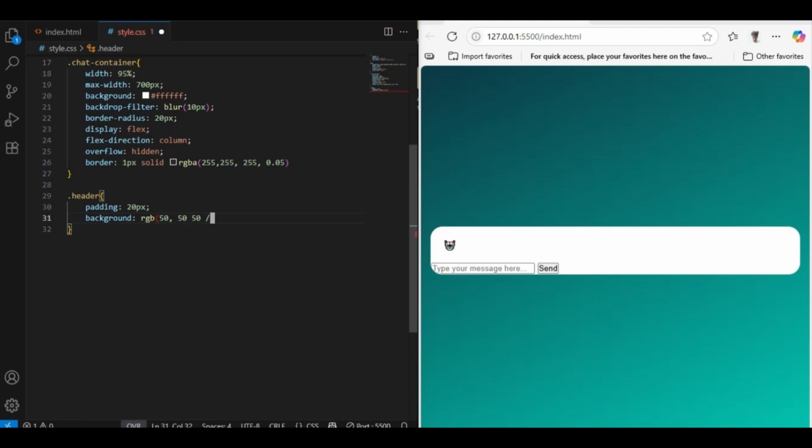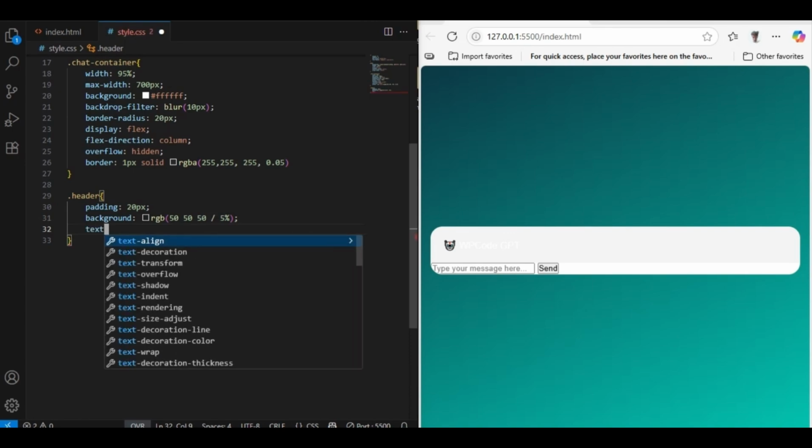And this color will be applied 5% only. So we should remove this semicolon from here and save it.